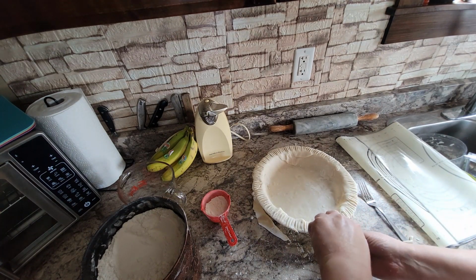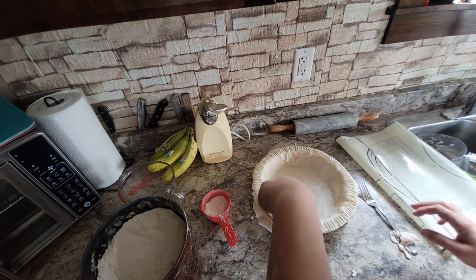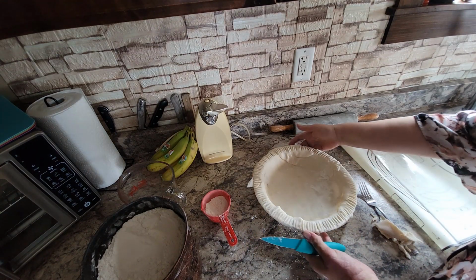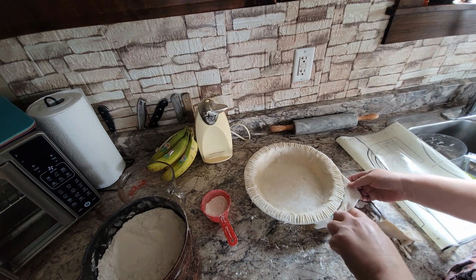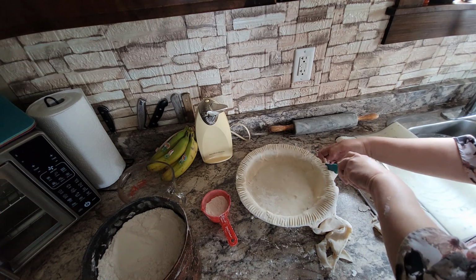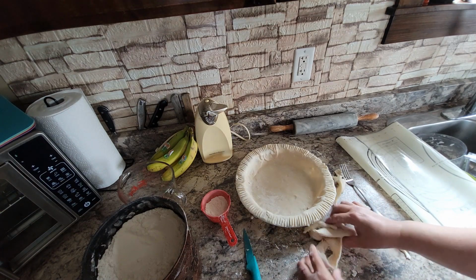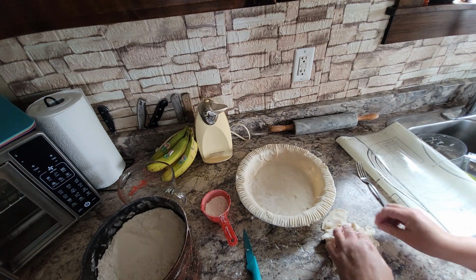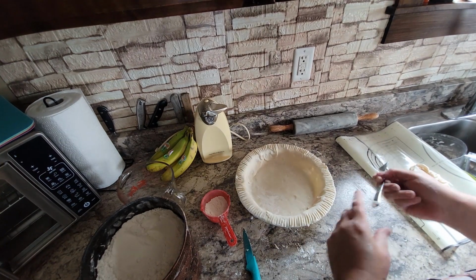My aunt usually takes the excess pie dough and rolls it out again and makes cinnamon rolls out of it. I'm not really good at that. My cinnamon rolls don't ever come out really good, so I just kind of get rid of it. Okay. We're just about done there. Okay, so that's all the trimming done. Just get rid of that pie crust or put it aside for later to do something else with it if you like.